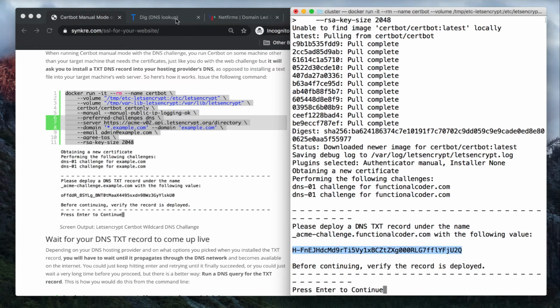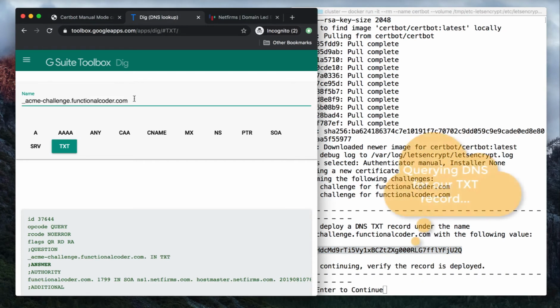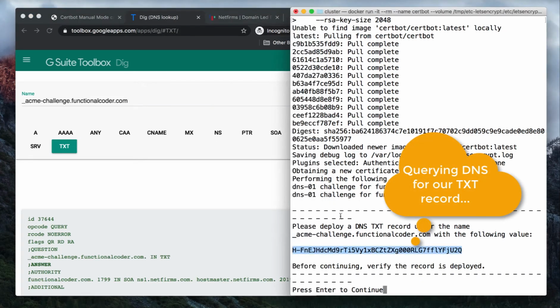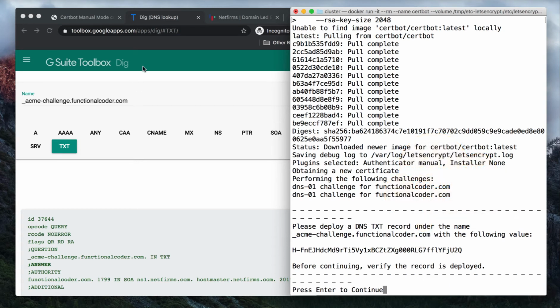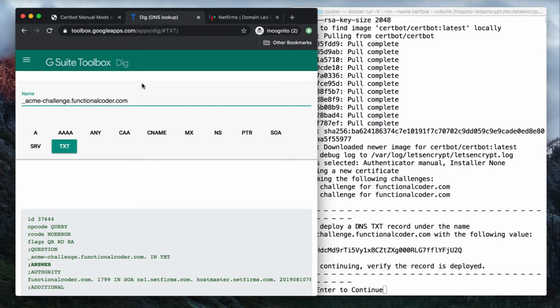The first thing we should do is just make sure that this is where we are instructed to install this text. ACME challenge, functionalcoder.com, and it wants us to install this text. So one way to make it visible what's happening is to use a tool like this.